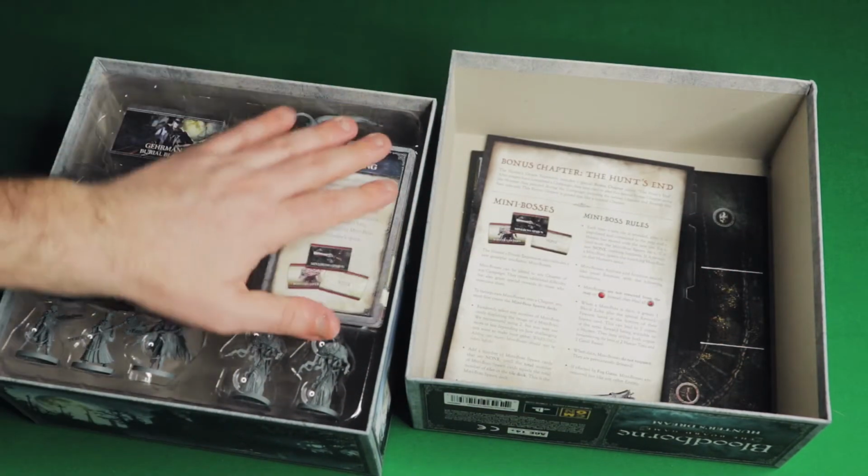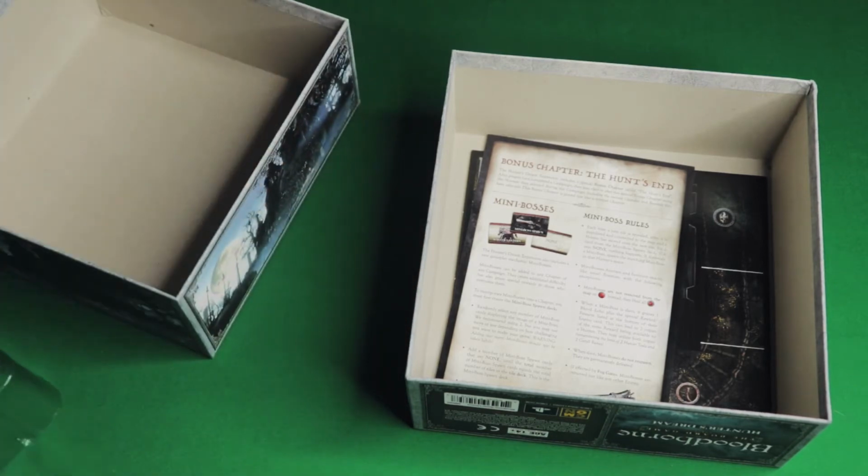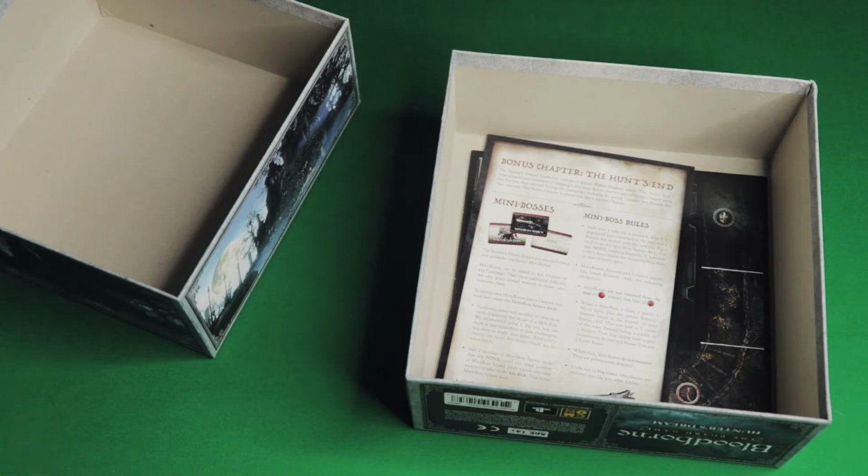Okay, so that's it for cards, and then we have quite a few minis in here, although some aren't that interesting, because they are just duplicates of the hunter miniatures we just saw from the base game. Basically, they're duplicate hunters, but in a gray plastic, just so you can know that they are enemies and not friendly hunters. So I won't be wasting much time with those.